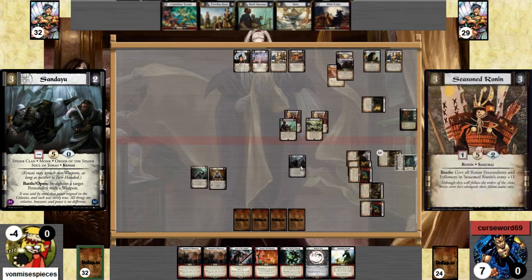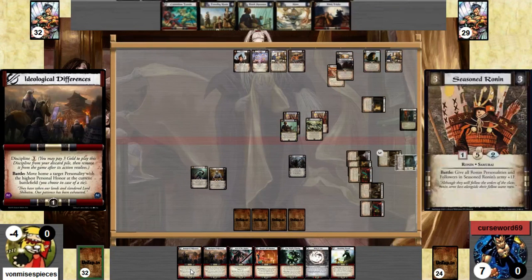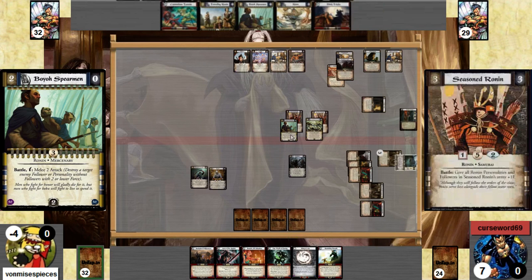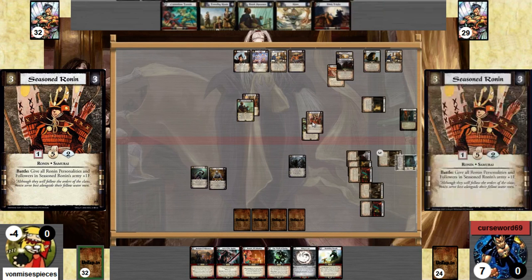Okay, let's do that battle first. Ideological differences to move home the bigger one, the one with Boyo Spearman. Home I go. I will use my stronghold on my Season Ronin, upping his force by 2. So he's now back to printed. Sure.